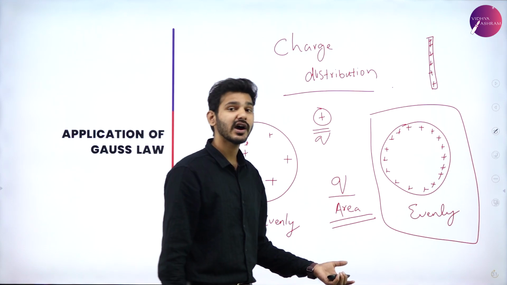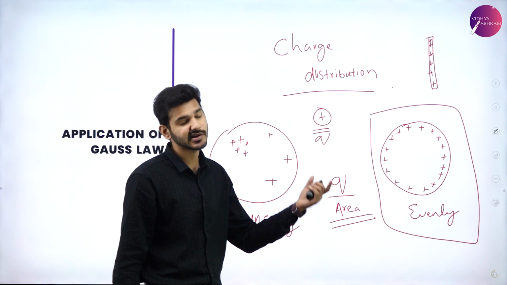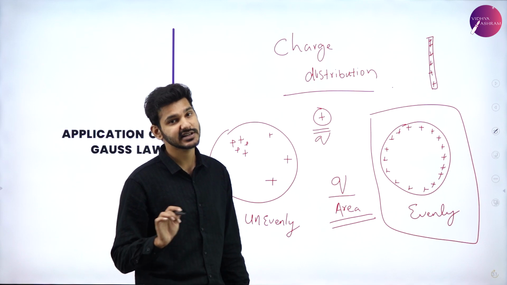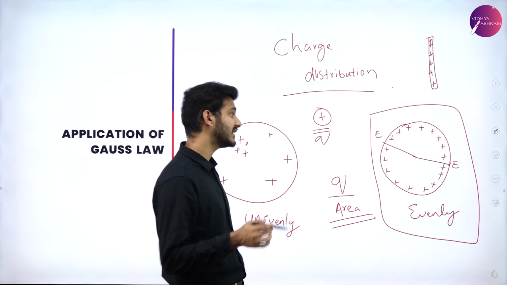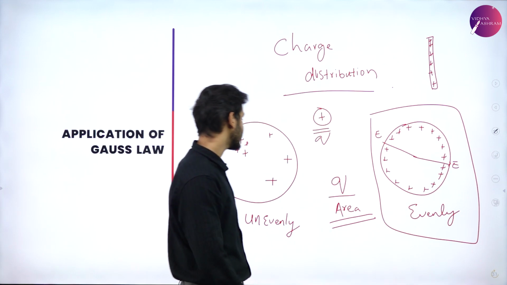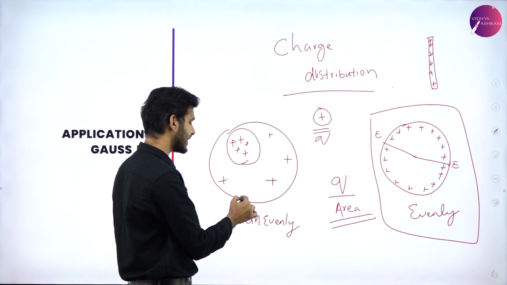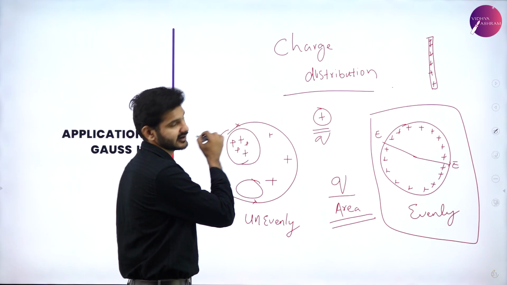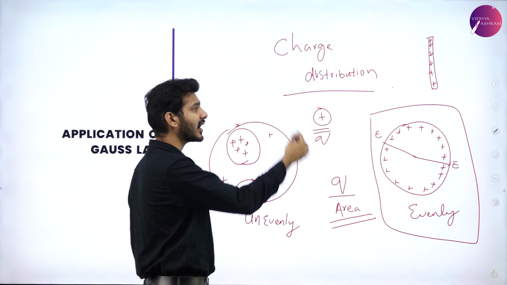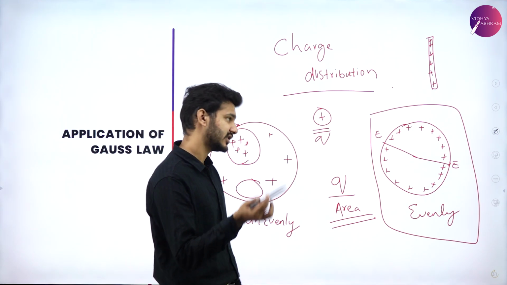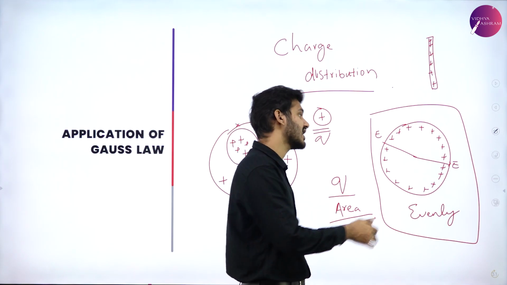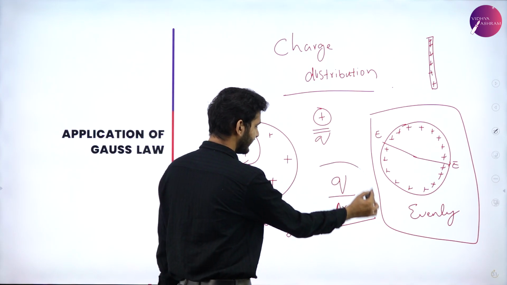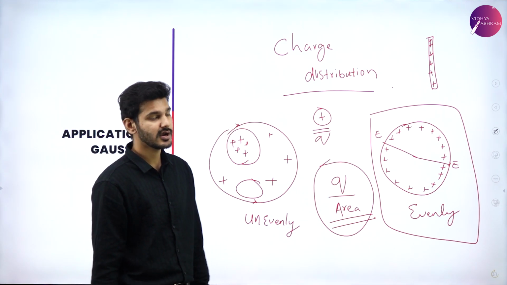We'll discuss that, and why we are taking a charge distribution which is evenly distributed is because we have to keep the symmetry arguments in place. We cannot have electric fields being different in a shape like this, because if the charge carriers are concentrated on one side and absent in certain areas, the electric field at points will be different. We cannot have that, and we cannot apply Gauss's law if this is the case. So we have to meet the symmetry arguments and choose charge which is evenly distributed. Again, we will find out the charge density of materials.